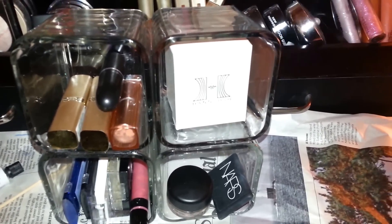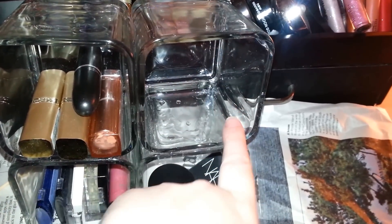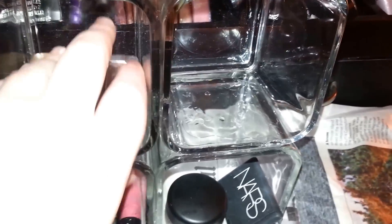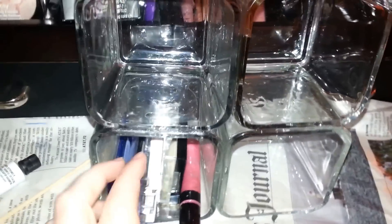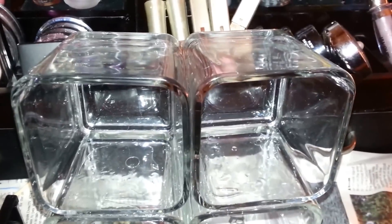I see so many people haul some amazing containers from there, so I'm looking forward to that. But I just wanted to show you quickly — basically, this is my little DIY. It's all glued together. The glue is clear and will dry clear, so you won't have to worry about really seeing it. And it's strong. All four of these are glued together and I think it came out really good. The glue dried really quick — it set after like ten minutes, and then the package suggested you let it rest for like twenty-four hours, so that's what I did.